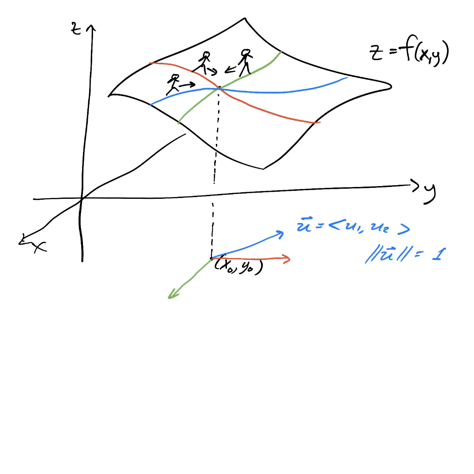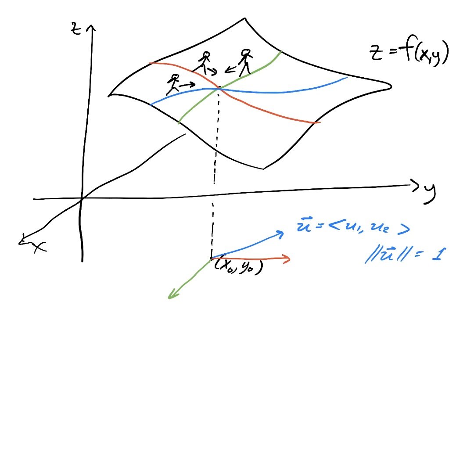Okay. The way to think about the slope in that direction is to think about it with limits in the same way that you did for partial derivatives. Think back to the partials. You just compute rise over run over smaller and smaller runs. But for the partials, the run is purely in the x or purely in the y. This time, the run is in the blue direction. So you're running a little in x and a little in y.